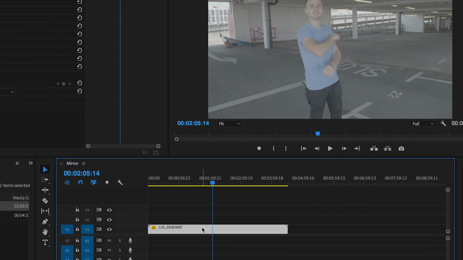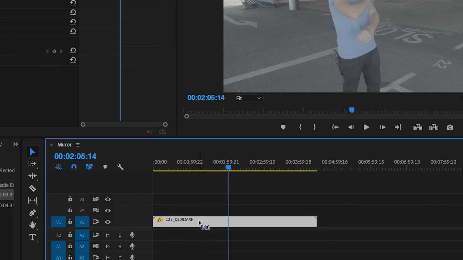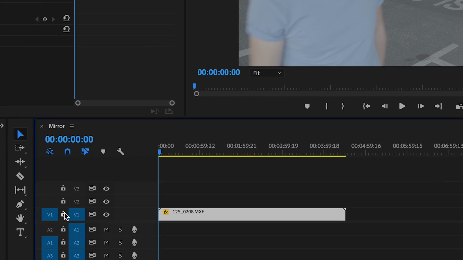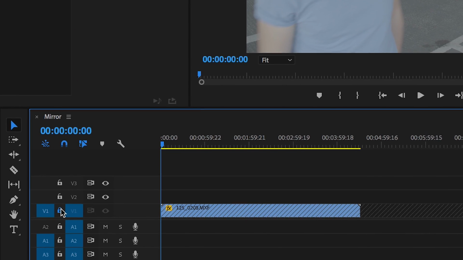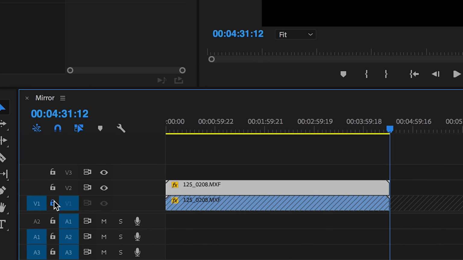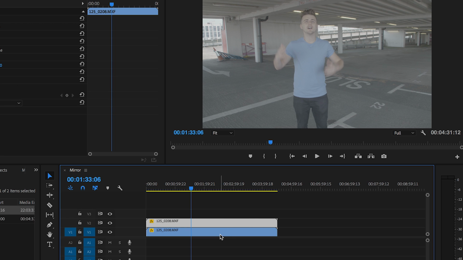To do this mirror effect, we first need to begin by duplicating this video layer. So I'm going to hold down Command and press C. I'm going to scroll back to the beginning and lock that first video layer. Then I'm going to hold down Command and press V. That's going to copy and paste that video layer on top of the other one. So now we've got two video layers exactly identical to one another, perfectly in time with each other. But we need to rotate this first video layer, so we need to do the mirror effect on it.